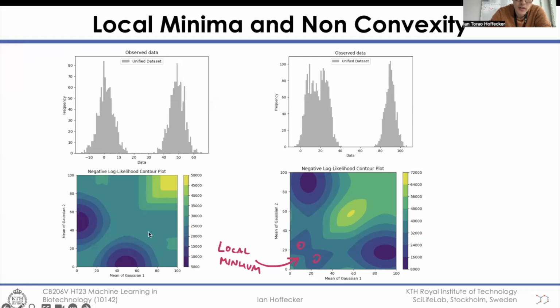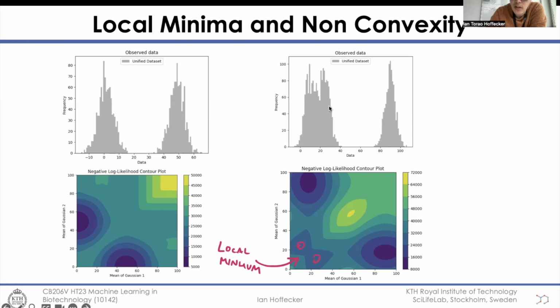So higher is worse, of course, and we're trying to find these minima. You can see actually that there are 2 of them in this case. So we could either put one Gaussian here, or we could put that same Gaussian here, and it's symmetric because they're kind of the same. This means there's actually not a single global minimum for this problem, and it's not a convex problem either. And you can also see that we have the issue of local minima in this case.